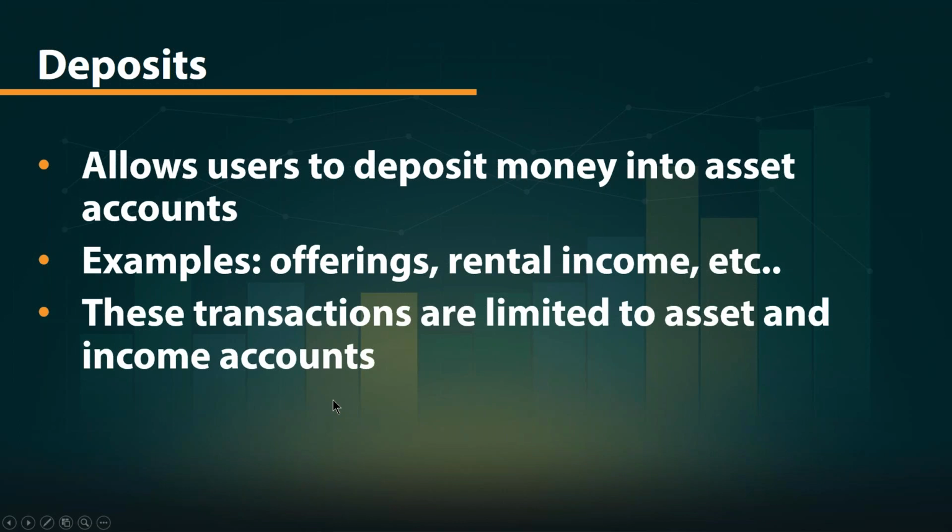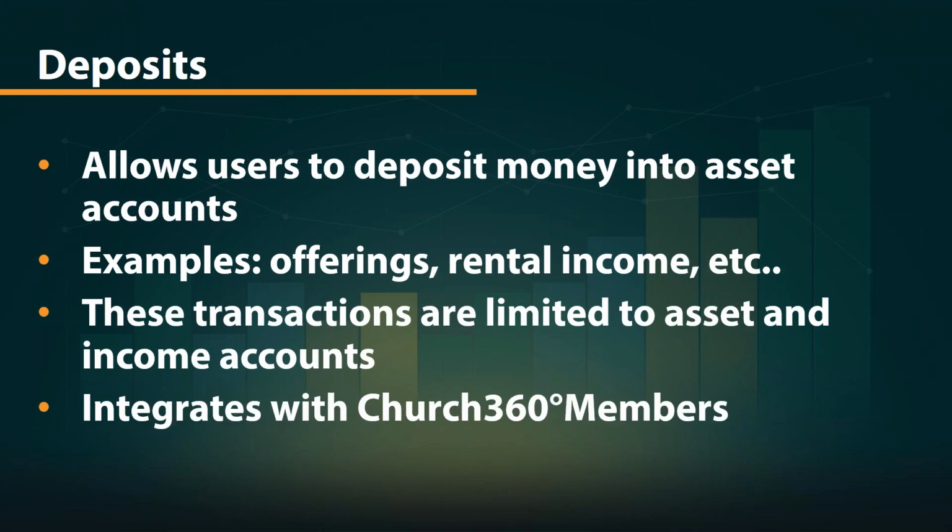These transactions are limited to assets and income accounts, and they do integrate with Church360 Members as well. So when someone goes in and enters offerings into Church360 Members, those offerings are put inside of a batch, and that batch is handed over to Church360 Ledger. So when thinking about using the two products, the financial secretary or offering counters are going to enter offerings. There is a handshaking process where that information is handed over to Church360 Ledger. And we're actually going to show that right now.